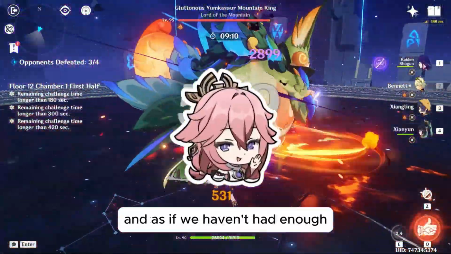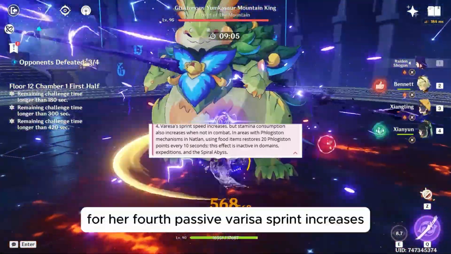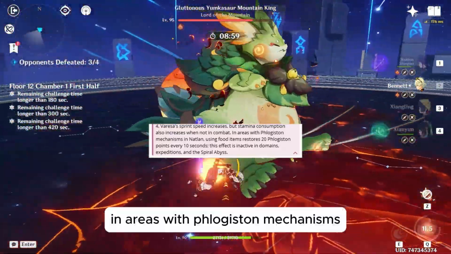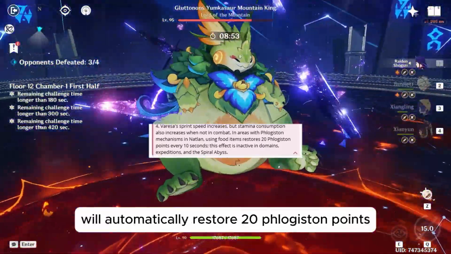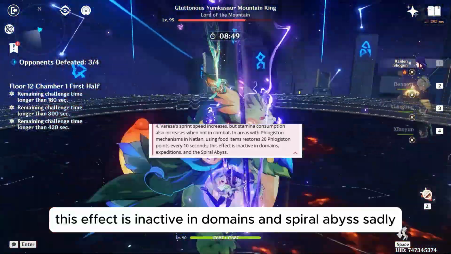And as if we haven't had enough, HoYoverse decided to slap a fourth passive on her. For her fourth passive, Vareesa's sprint speed increases but stamina consumption also increases. This doesn't occur in combat. In areas with phlogiston mechanisms in Natlan, using food items will automatically restore 20 phlogiston points every 10 seconds. This effect is inactive in domains and Spiral Abyss, sadly.